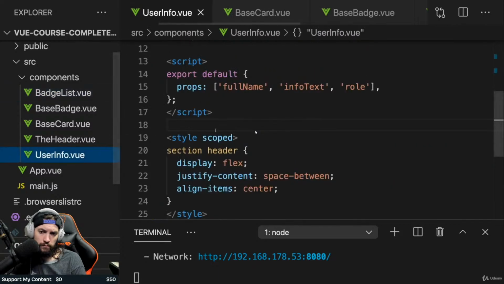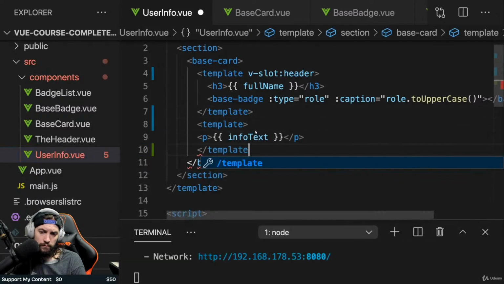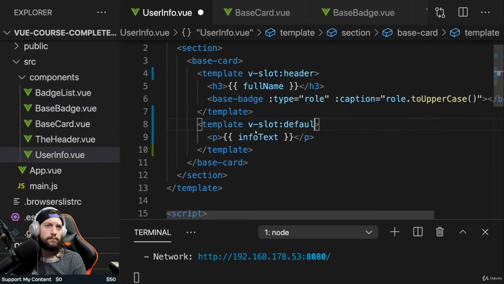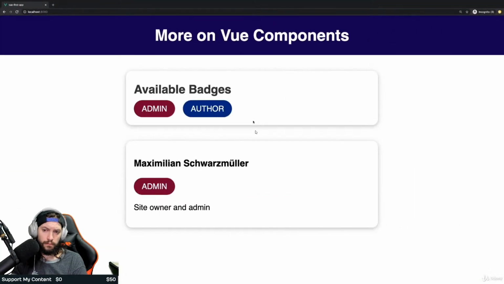I'm going to do this here, and also in the user info component, to be very clear about which content goes where, and to make it obvious that I did not forget to assign this to any slot, but that I want this to go to the default slot. So that's why I add this default slot template to both user info and badge list here. But with that, that's what we got. Now let's explore the styling here, and let's see how we can fix this when working with slots.